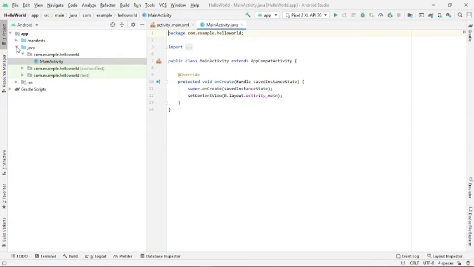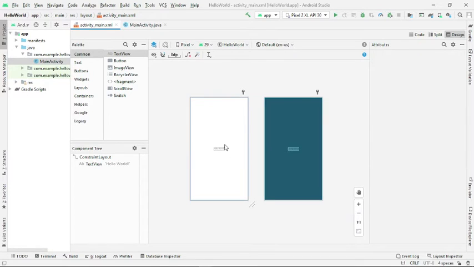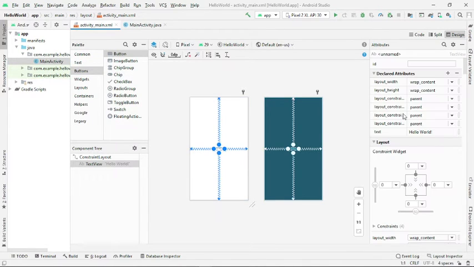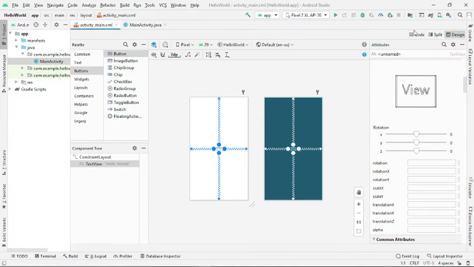Here you are supposed to go to the activity_main.xml file to write your front end. Let's first design the front end. Please go to activity_main.xml. Here you have to design it. There are two ways to design. Either you can use the palettes, and the attributes are available for whatever you have selected. You can make changes to these attributes, or else you can write the code directly. For writing code, you can click on code, and if you want to design it, you can click on design.